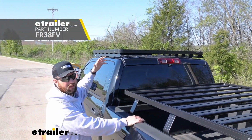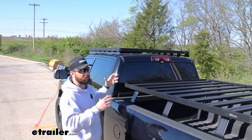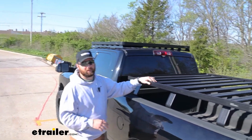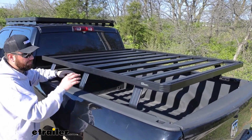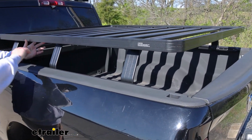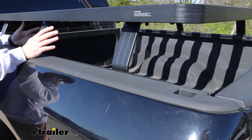A lot of people don't like to permanently mount their racks to the roof because they just use it during the summer or for a few trips a year. That's when this bed rack is going to come in handy. You can mount the rails to the side rails of your truck, and then if you take the bolts out, you can slide this rack off and it's as if it was never there.